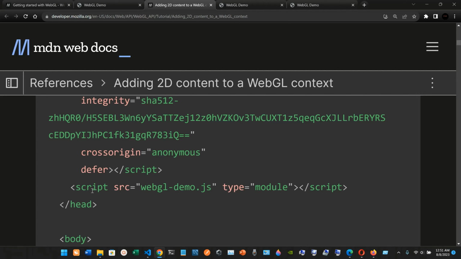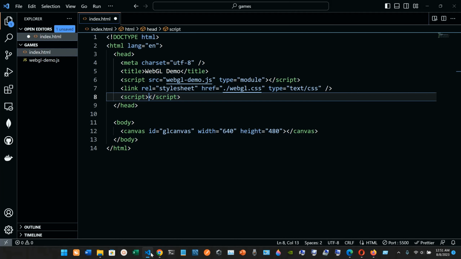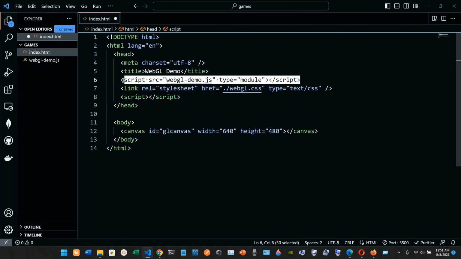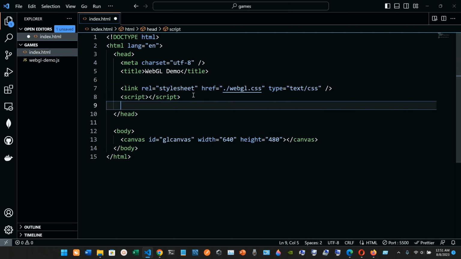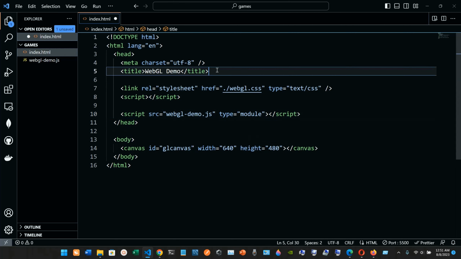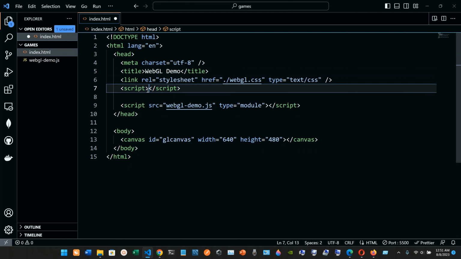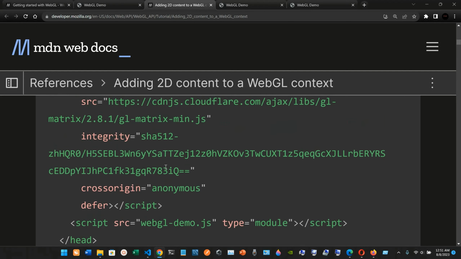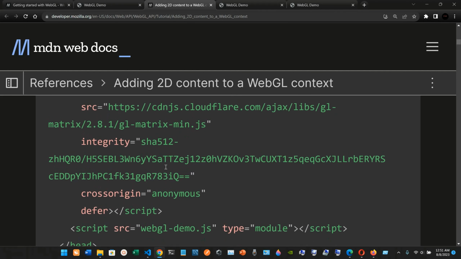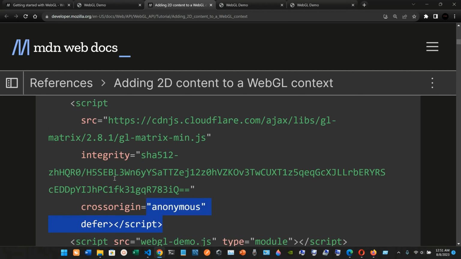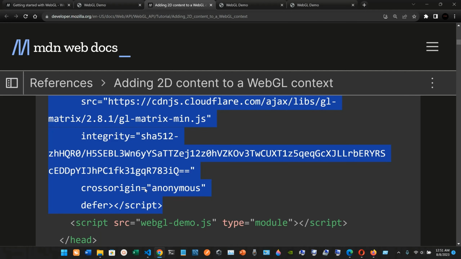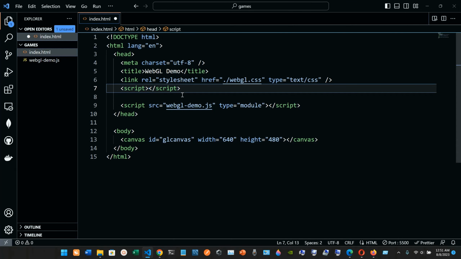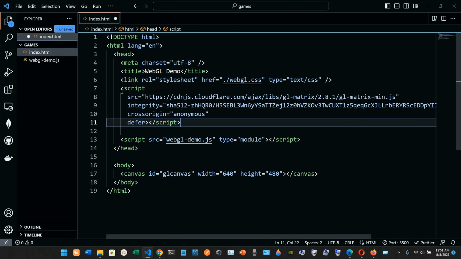Then we have this script from the previous video that we used to connect to the JavaScript. Let's move this script to the very end, and let's start working with this script. Let's copy this part here and put it right here, like that.